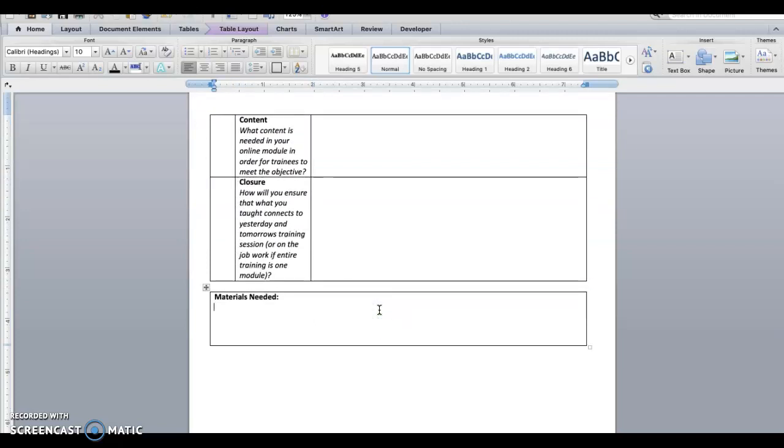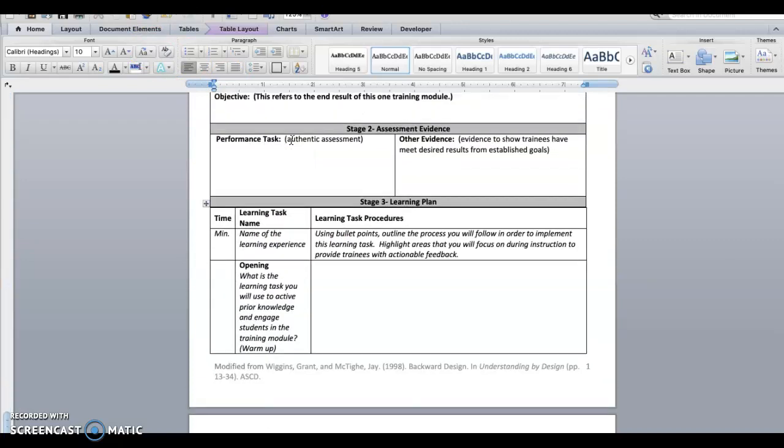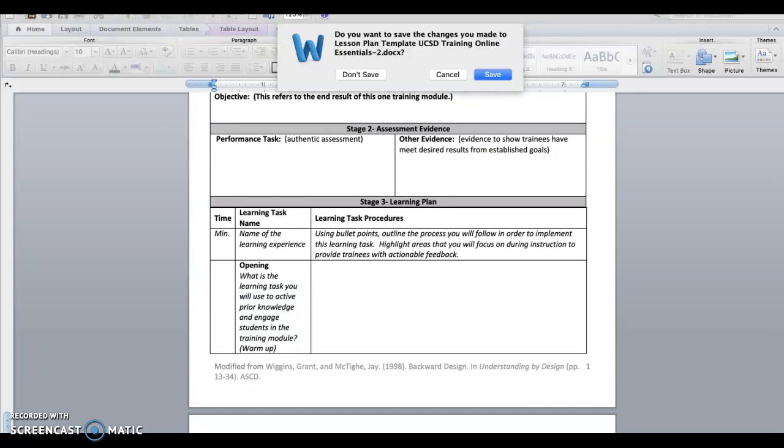Obviously, if you are creating a training that you have never done before, and you're using this as an opportunity to develop your next training piece, then think about this really in the lens of how would it look face to face? Because in future modules, we're going to take you through these different parts and converting it to an online format once you have that knowledge and information from us of different instructional technology tools.